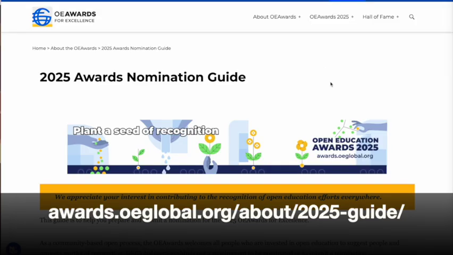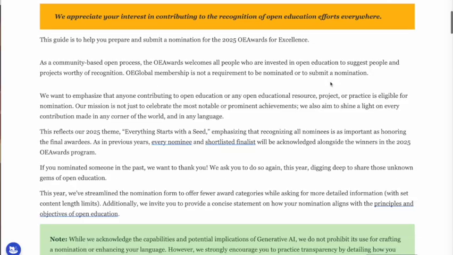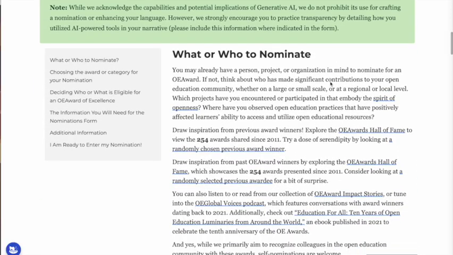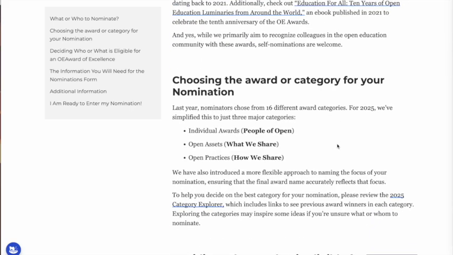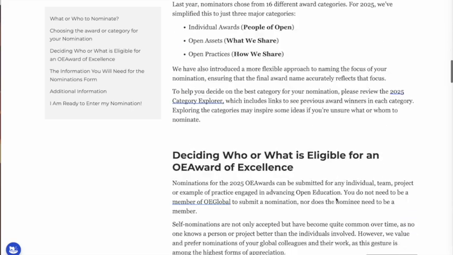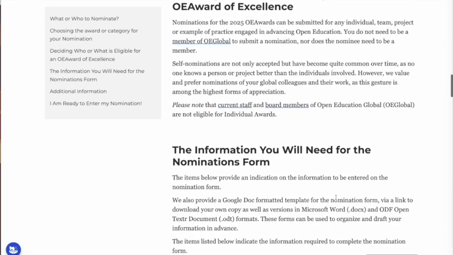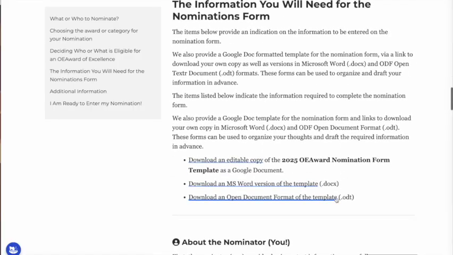I want to refer you to the nomination guide, which again has a lot of information, and most of it I'm going to be covering here in the show. So we have sort of a walkthrough exploration, and some of it includes looking at past awards, looking at the stories of impact. But if you're here already, you probably have an idea that you want to award someone. So really, it's about deciding who or what you want to nominate. And then further down this form, you'll find an overview of the kind of information we ask for.